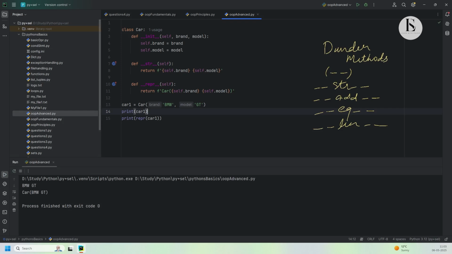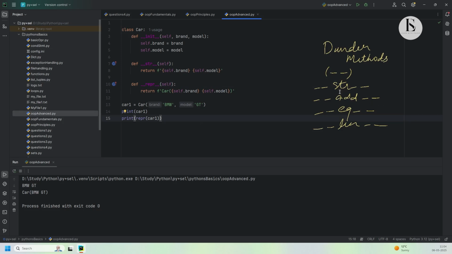The init function is my constructor. Then comes the str. My str is used to define a meaningful sentence, or any description that you want to return when the object is printed. And repr is the same; it is used to define how an object is represented. So you can have any meaningful messages written here when you are actually developing your framework, or you are at an advanced level of doing something in your Python classes. All right, let's move on to the next one.